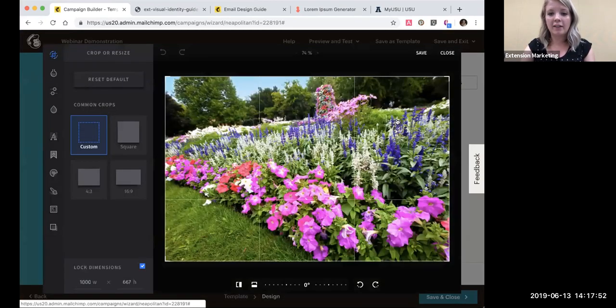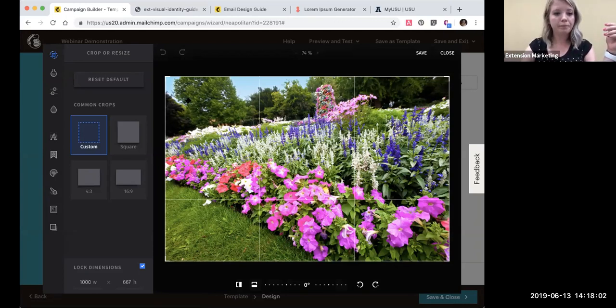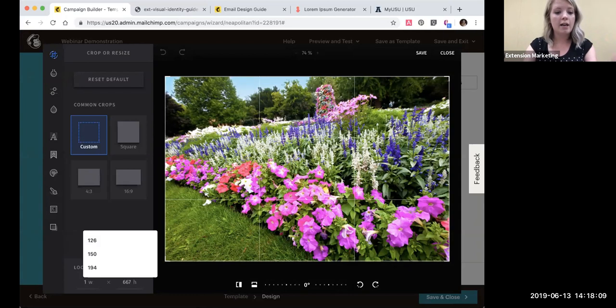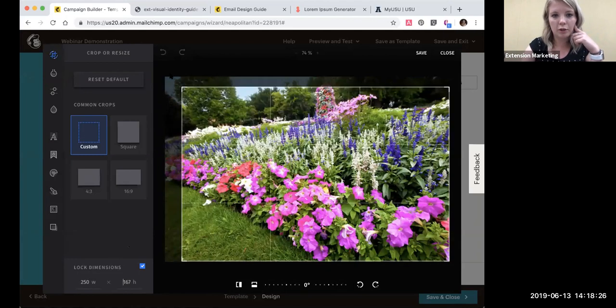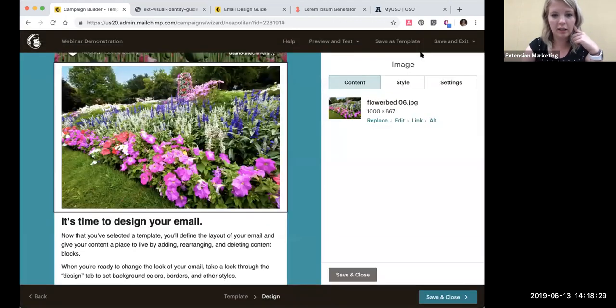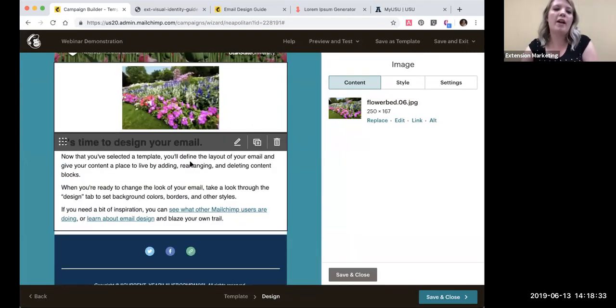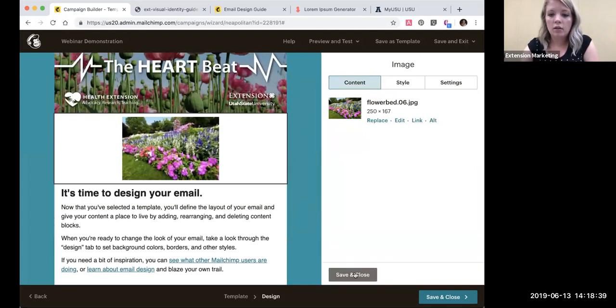The thing that I don't like is, say you go a lot smaller than this, once you've gone smaller, you can't make it big again. So then you just have to re-upload your picture if you don't like how small you've made it. For this one, it's hard to say what the dimensions need to be. It's really just whatever looks good for your newsletter. So let's just pretend we'll do 250. We'll just leave it out. So it's automatically doing that. Or you can always do it this way too. But we'll let it do that and see what that looks like. Cool. So that's smaller. I don't know if I would leave it that small, but that's what it's going to be for now. So let's save and close that.